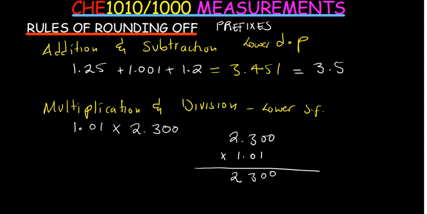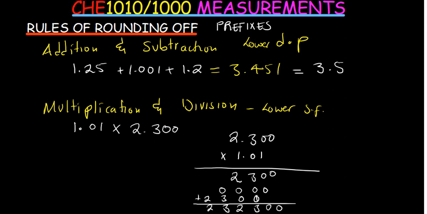Instead of putting the first value here, I'm going to shift it over, as in normal multiplication. So 0 times 0 is 0, 0 times 0 is 0, 0 times 3 is 0, 0 times 2 is 0. Then we multiply 1 times 0, so we shift again: that will be 0, 0, 3, and then 1 times 2 is 2. Now we add these: 0, 0, 3, 2, 3, 2.